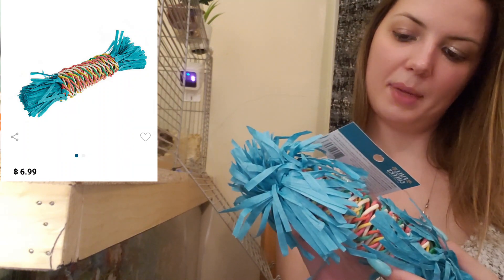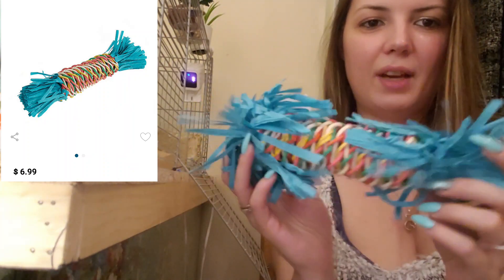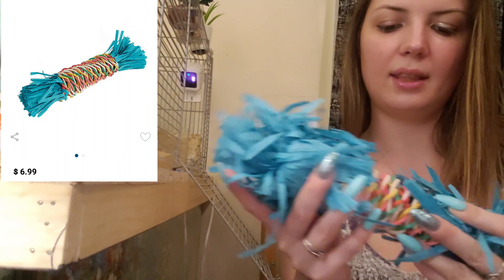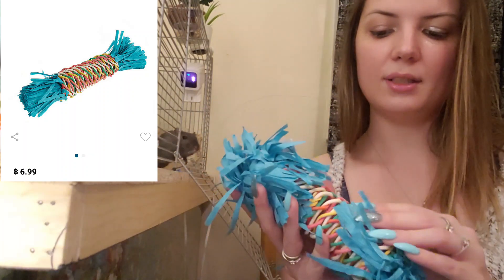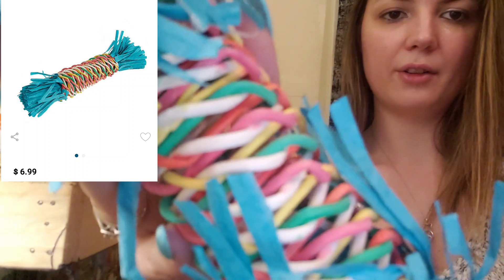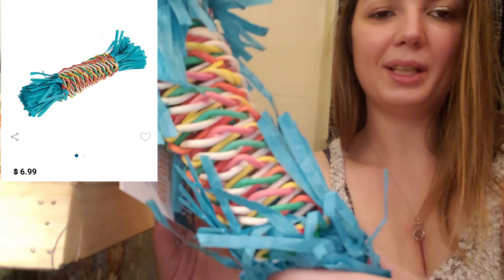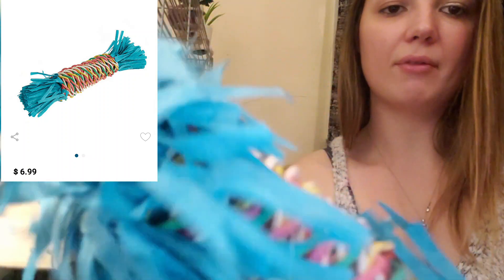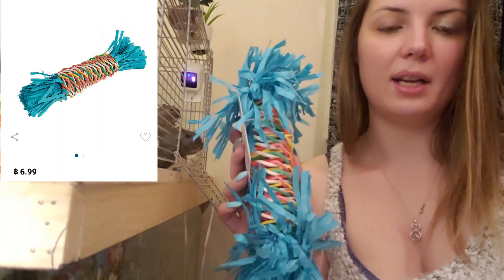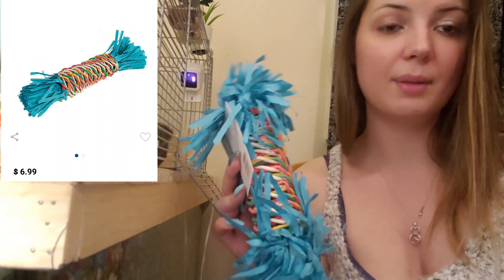We've also got this Full Cheeks Colorful Tassel Chew — it's woven rattan and paper, just this really cool crinkly fun toy. The rattan material and paper are dyed using vegetable juice, so the colors look a little faded compared to food-grade coloring. I love that for the brand. This is one of the items that was just rebranded, so I already know the gerbils like this toy because they've had it before.